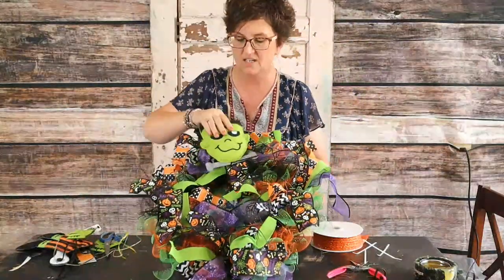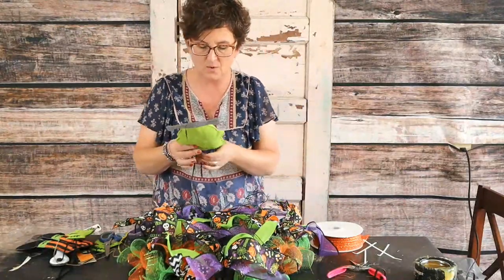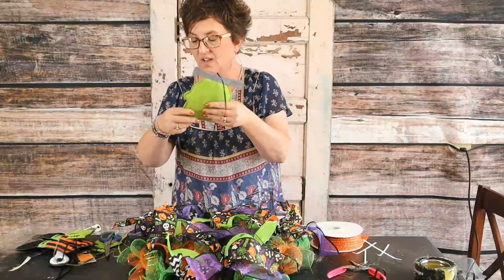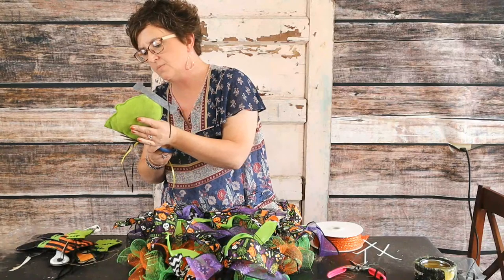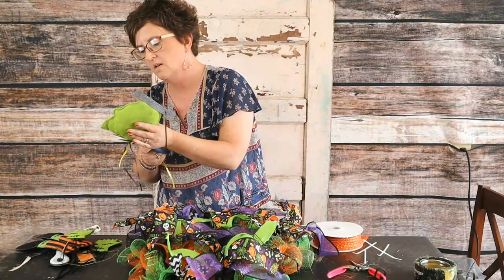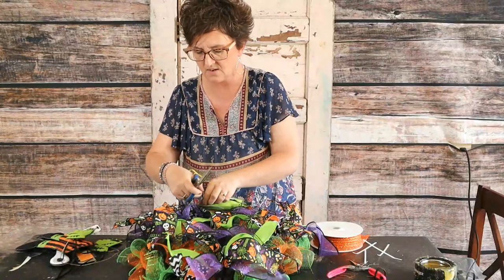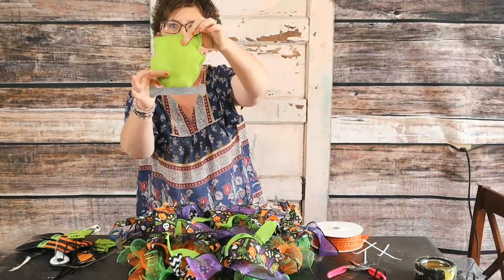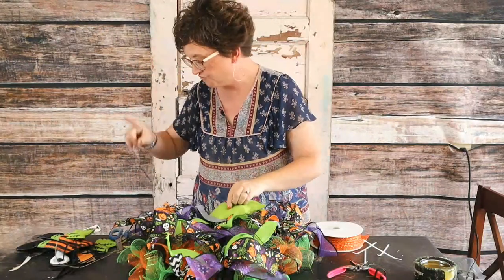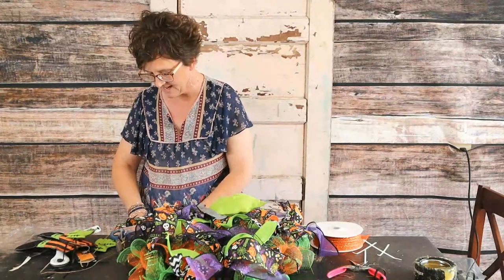We're going to tuck his little face right there in the front. I'm going to cut these little ribbons off — if you want to attach it with the ribbons, go ahead; that's just more work than I want to do. This is just for me, it's not really for sale. So I pulled that off and got a new idea. I'm going to take just a wire — a florist wire, 18 inches, 21 gauge — and I'm going to put it right into the material on his back and just wire his little head right to this wreath form.